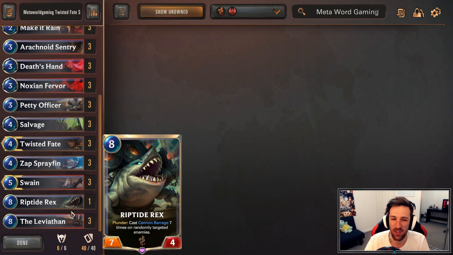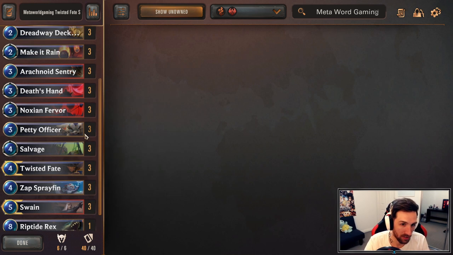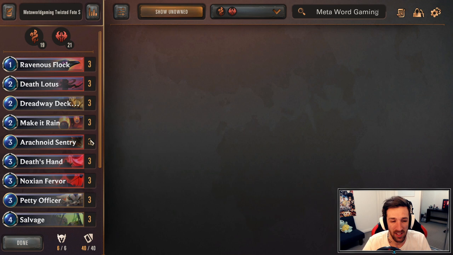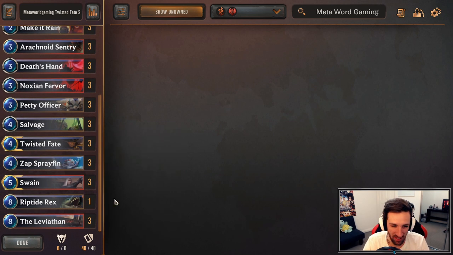Outside of that, this is very much the same deck. You get the Swain down, you control the board early, you do your nonsense, and there's not really much to talk about. If you're not too familiar with this deck, I'm pretty sure there's a fair bit of guides out there you can search up on YouTube to get familiar with it. Very strong deck. Swain's still just an insane card.